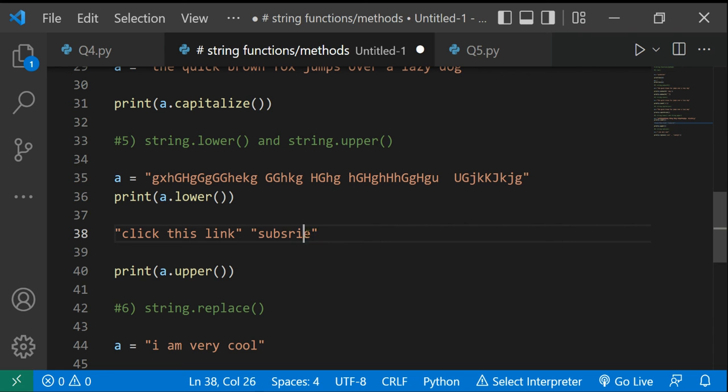But these bots are smart. These subscriber bots which are spamming YouTube use both uppercase and lowercase. And being a case sensitive language, Python cannot distinguish properly. What Python checks is the exact string of letters. So what we do is we first convert the entire text, including these keywords, into lowercase.